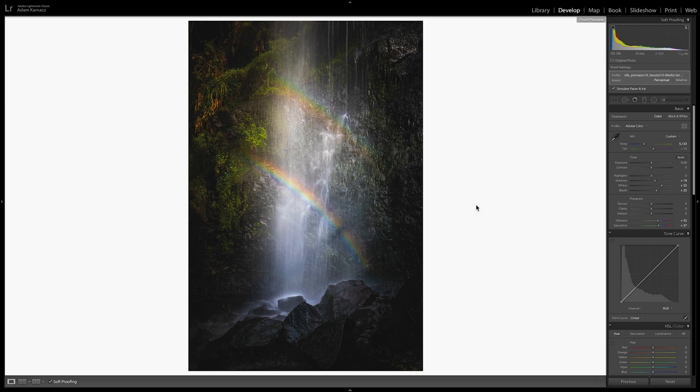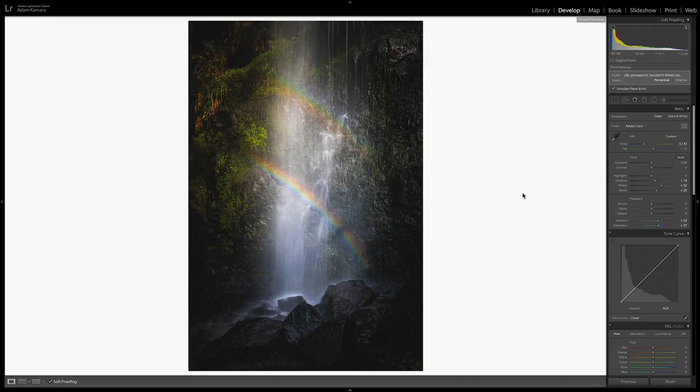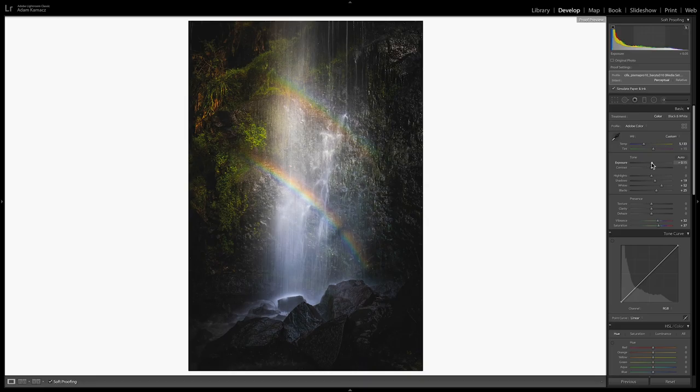Now it looks okay, but it's too dark in the shadow areas — I feel like I've lost some detail, and the highlighted areas have lost a bit of that punch that I can see on screen. An easy way to get around that is to simply increase the exposure on your proof file. Because when we have a physical print, the light naturally in the room is reflecting off the surface of the image back into your eyes. When it's on the screen it's backlit — the LED lights are behind the image coming through into our eyes. It's actually quite a different way to look at the image. When we remove that backlight it usually ends up a little bit underexposed for the final print, so I just very simply increase the exposure.